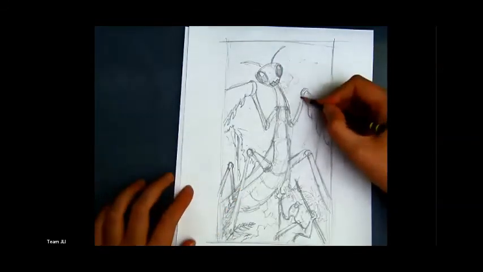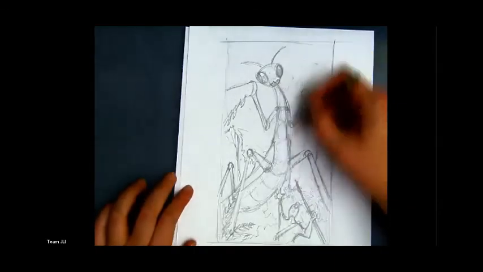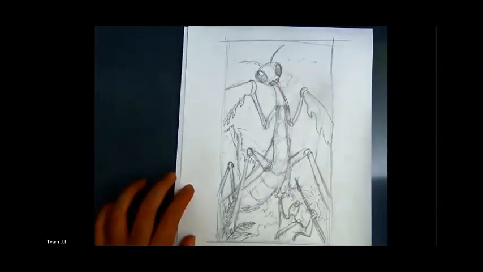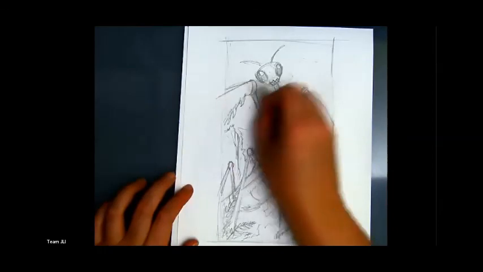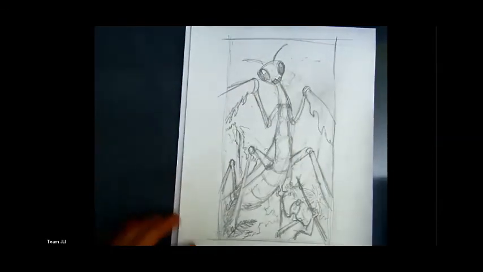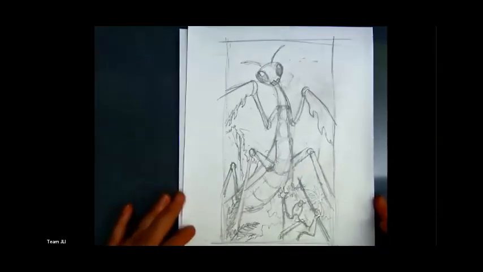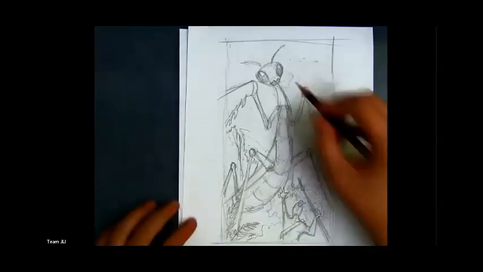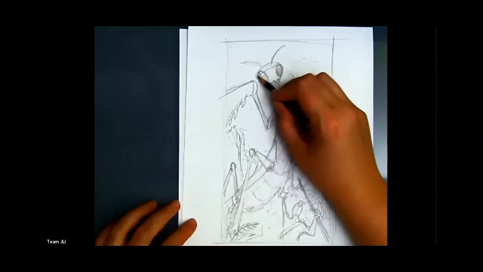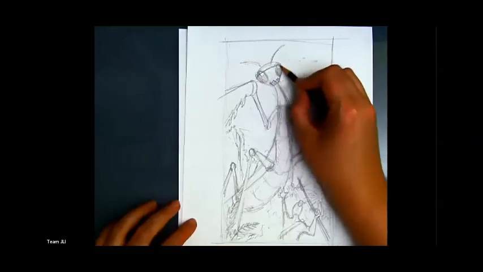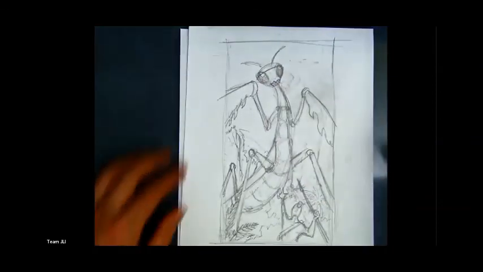Well, I do like the curve of the neck better. I still don't think I'm drawing the face quite right, but that's okay. I'll have the whole week to work on it. Yeah, the head looks a little big again, but I like the way you drew the face. I like that size. I feel like that size is probably better.